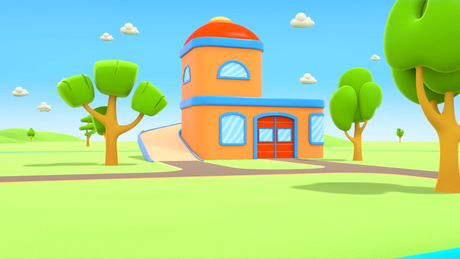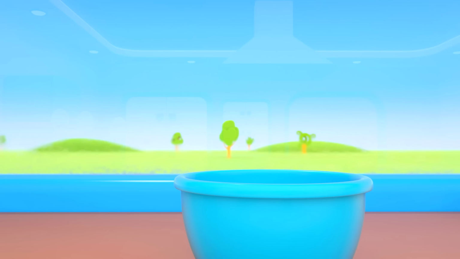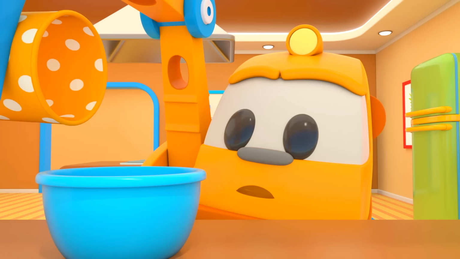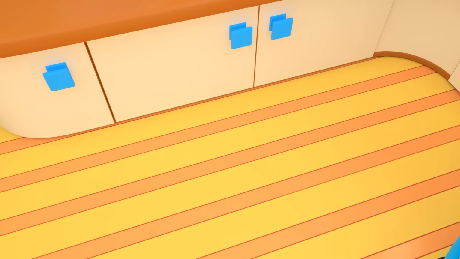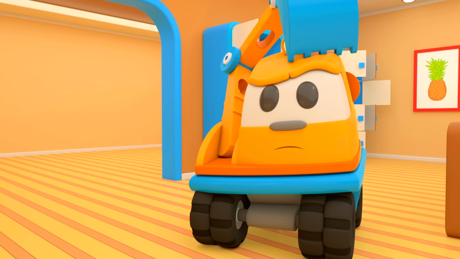This is Scoop, the excavator's house. Scoop is cooking something. Three eggs. Sugar. Are you going to put the apple in too? Flour. Oh. Scoop, you've run out of flour. There's none in the drawer, and none in the cupboard either. And of course, there's none in the fridge. Oh, let's go to Lifty's shop.